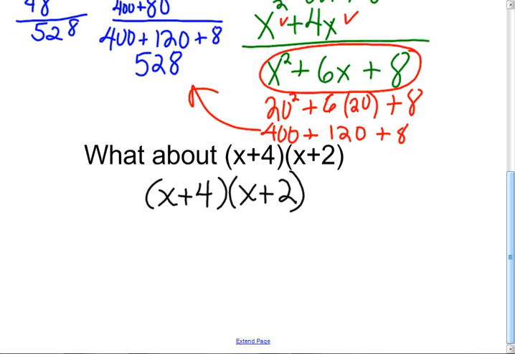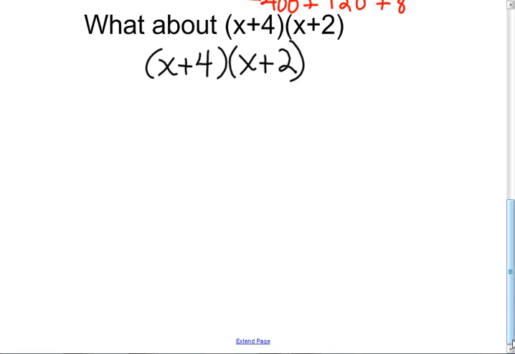Okay. Now, we have a way for you to remember. You must distribute this x times everything in here and the 4 times everything in here. And the problem is you tend to forget which ones you've done. So there's this little trick to help you remember. It's called FOIL. We multiply the first ones together. And this is just a way to keep yourself organized. You do not have to do it in this order. And it doesn't apply if I do trinomials with trinomials. That's another problem. Well, what's x times x? X squared. Right? And we did that for today.